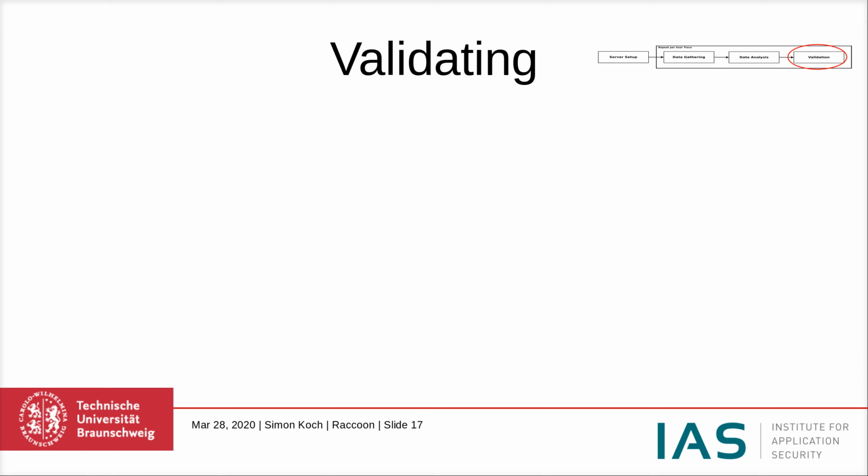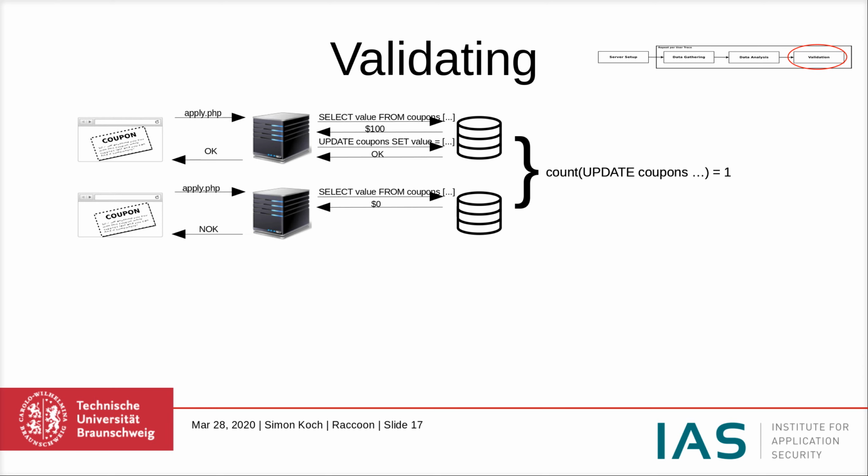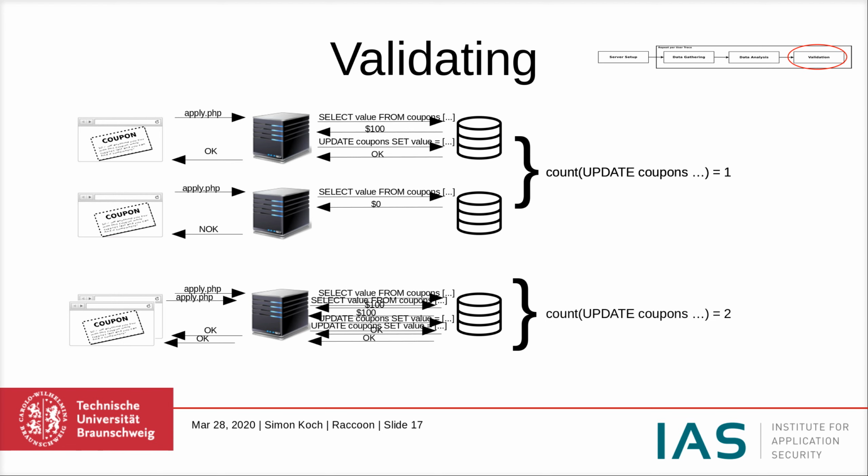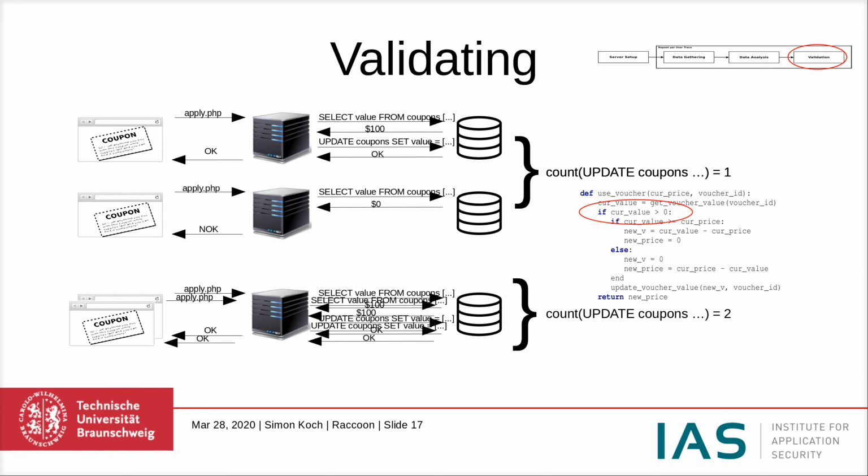The rationale is quite intuitive. If we go back to our initial example and look at the consecutive execution, we can see that the writing query was only executed once, as during the second application try, the coupon did not have any value left and the execution aborted. However, if we look at the concurrent execution, we can see that the writing query was executed twice. This is due to the guard that can only trigger if the reading query returns the proper value of the coupon, which it fails to do if multiple workers at the same time are reading and later on writing the value.